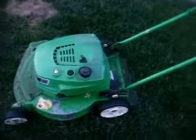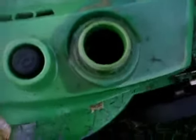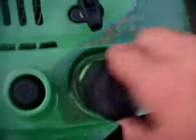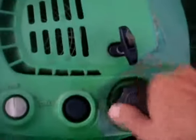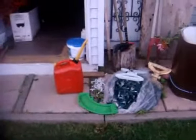Oh, that usually backfires every time. Check the gas really quick to see how much it used up. I had almost a full tank, so I would say it's about roughly half of it. Pretty interesting. This lawnmower usually eats gas like crazy. And at $1.32 a liter, gas sure isn't cheap.